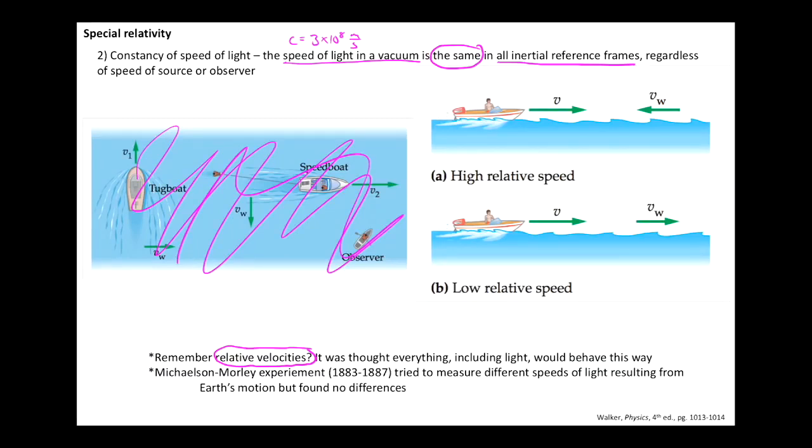Look at A and B. We've got someone in a boat who is traveling into some waves. So imagine these waves, this is the velocity of the wave in the water, coming toward him. It was created by something else, and he has a velocity moving to the right in the wave. If he is to measure the velocity of that wave, what's he going to measure? What's he going to get?